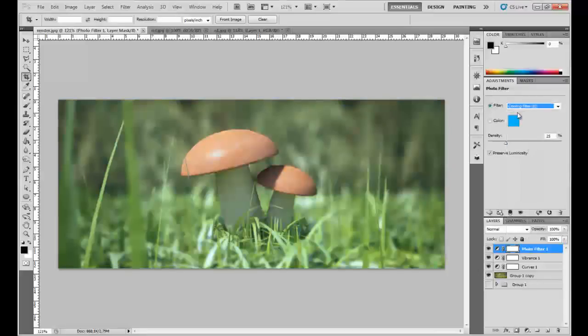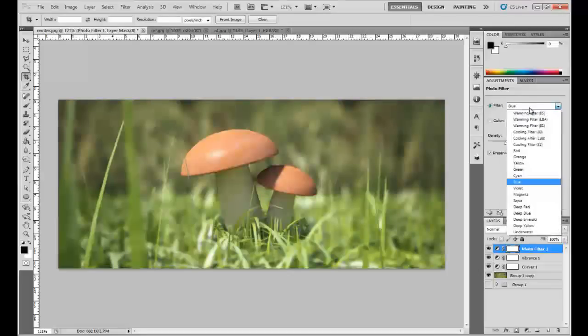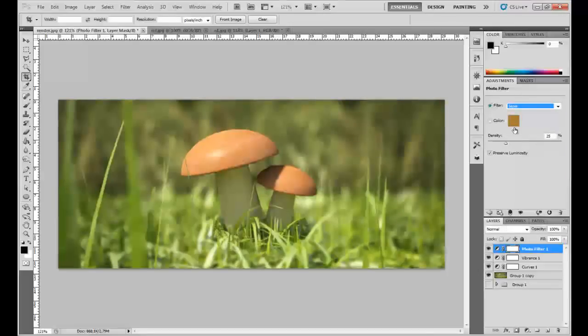And here you have some nice filters you can apply, and apply sepia, and take it up like this. Yes, I'm gonna preserve luminosity, and as you can see, we already have some very good results, with and without. Here you can see all the depth we brought to our image.